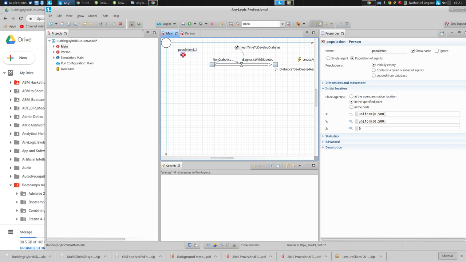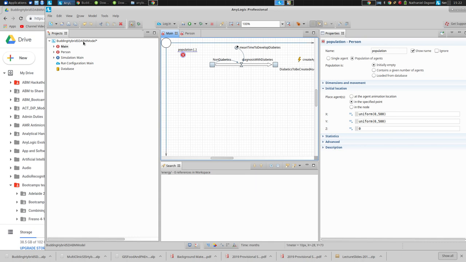So here, we're going to use a high level aggregate stock and flow model. But we're going to have a process by which people develop diabetes according to their characteristics. And once they become diabetic, we will individuate them. We will turn them into individuals. We will lend them a face upon the world as an individual. And we will follow them in detail. It's not shown here, but one could say their episodes of care and the treatments that they've been delivered and their particulars and their individual history in a way we couldn't at an aggregate level.